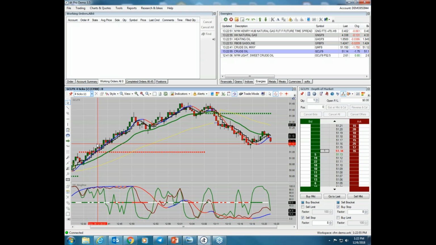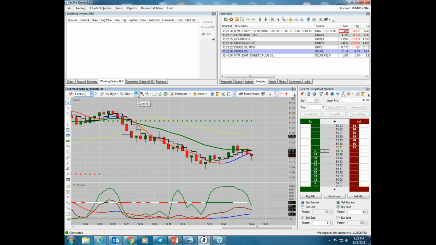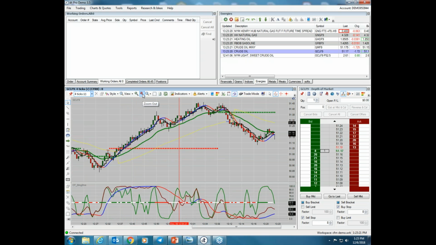So if you're falling into the trap of feeling like you're getting stopped out a lot, this is one of the big things. Take a moment to zoom out. You don't have to change time frames, just a few clicks so you can see what's going on. As long as we're making lower lows or higher highs, then we're trending. We have to be trending before you can take action.